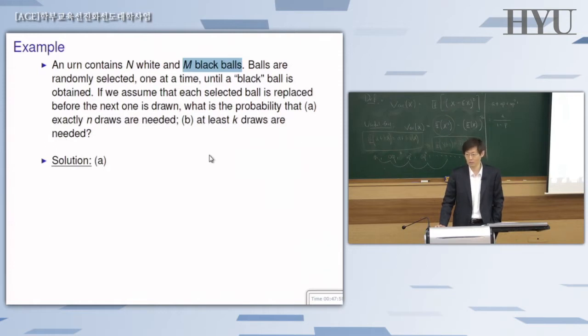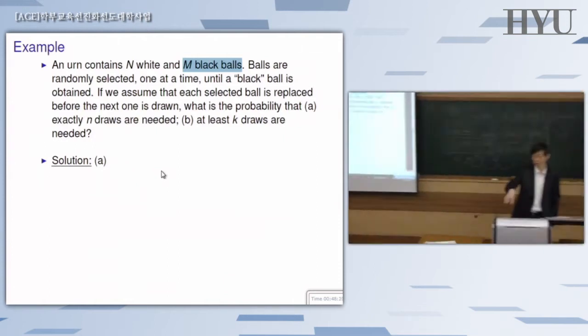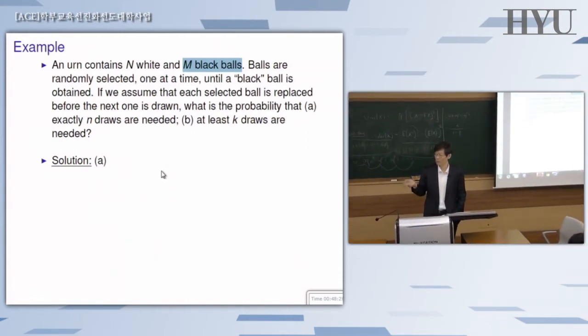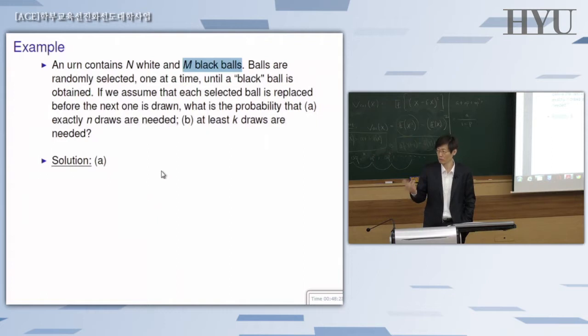So that's exactly a geometric random variable. You keep trying until the first success comes out, and the success is defined as selecting a black ball. Well, you have to assume that each one of these balls picked up must be replaced. So this is an experiment with replacement. You pick one ball out of the bag, check its color, whether it's white or black, and you have to put it back. And then you keep drawing one at a time. So it's like the same trial all over again.